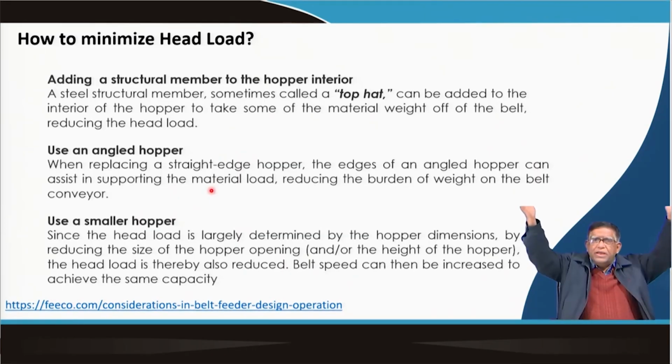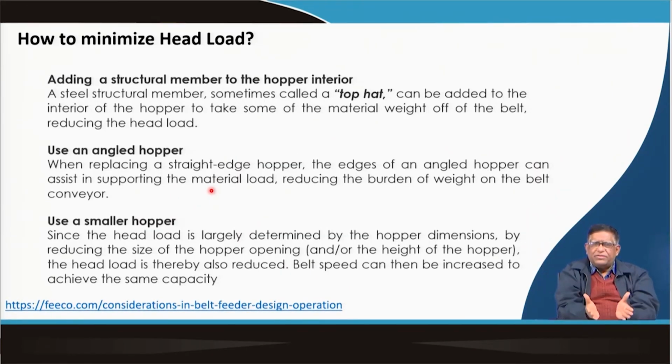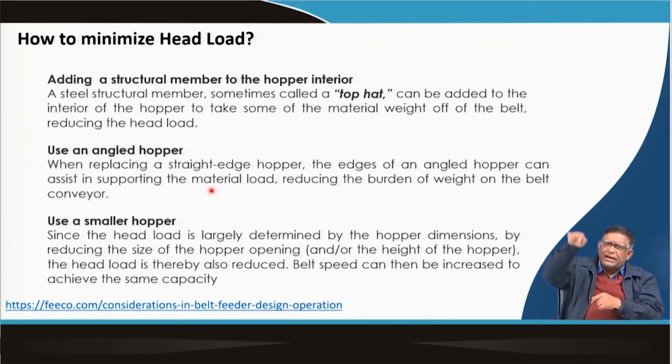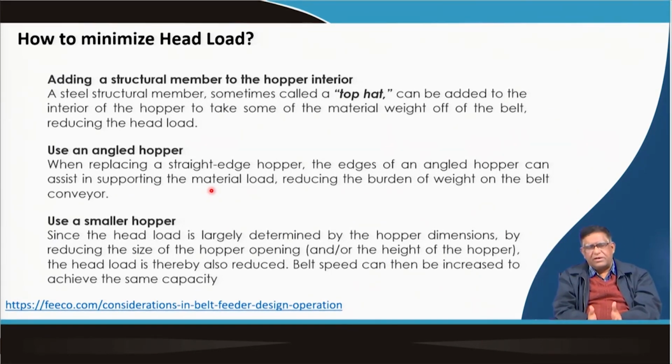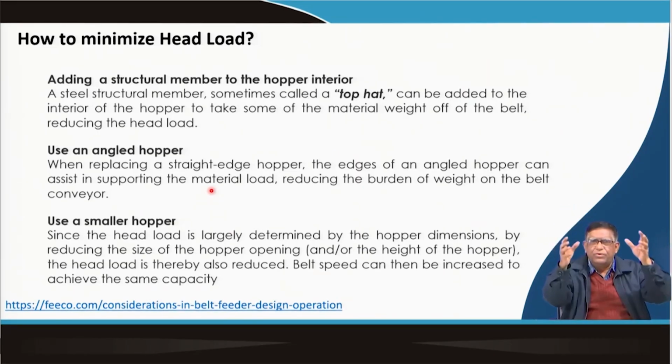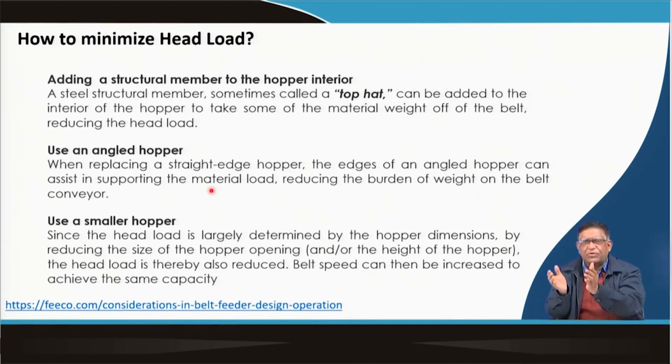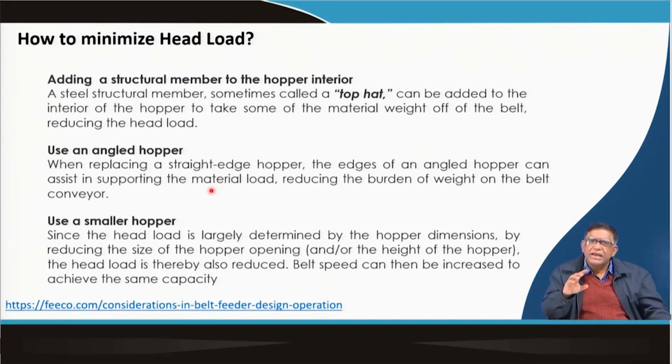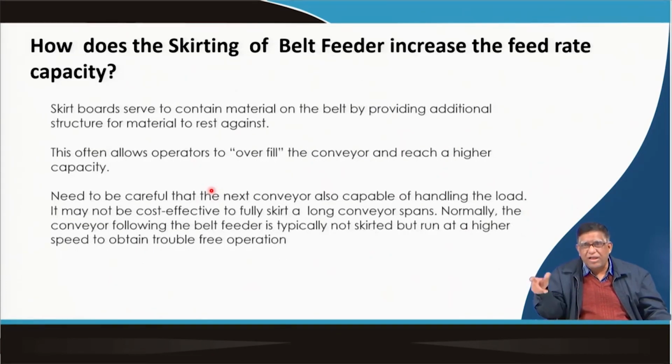Or you have seen that a hopper bin is like that. If you make an inclined face like this, there will be a kick load, and then the overall load onto your feeder will be less. Another thing is, if you take a small hopper from the main silo and separate the material there, only a very small height load will come as a head load. These are the things you have to think about to minimize the head load, so that the drive power required for the feeder will be saved.